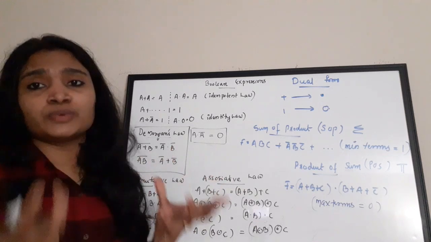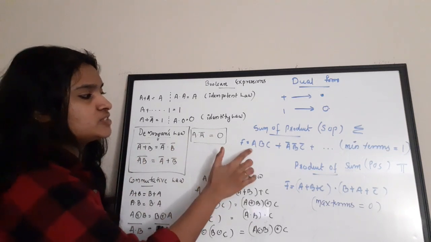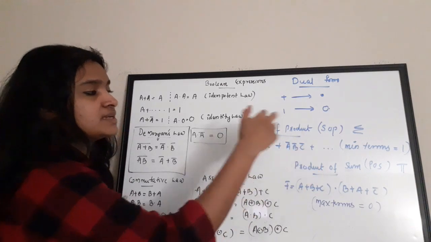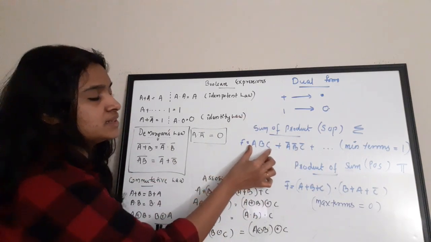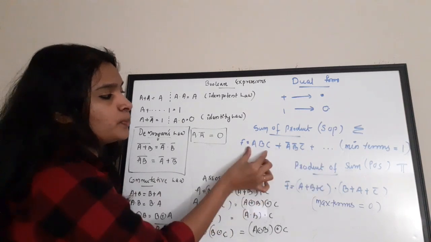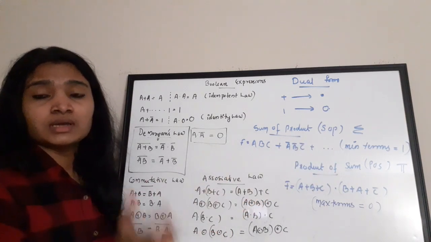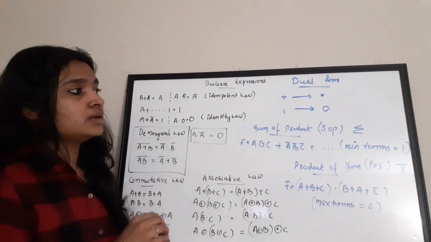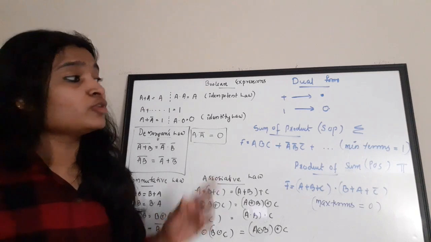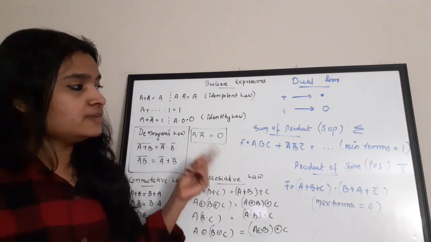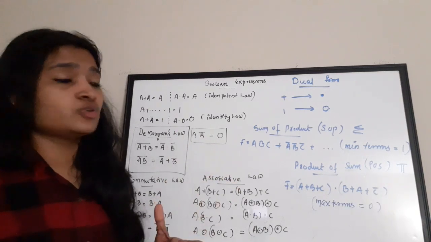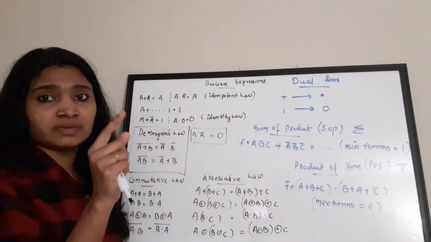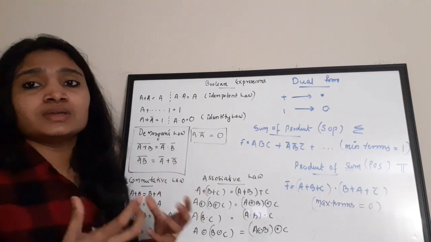Moving on to sum of product and product of sum. What is called sum of product? If you write in this form, that is f is equal to a into b into c plus a bar b bar c bar plus like that, if you are writing the sum of product terms, it is called sum of products. And in sum of products, we generally look for min terms, and it is 1. If it is the product of sum POS form, we represent POS using the pi letter. Here we use sigma. Sigma is SOP. Product of sum or POS is pi.